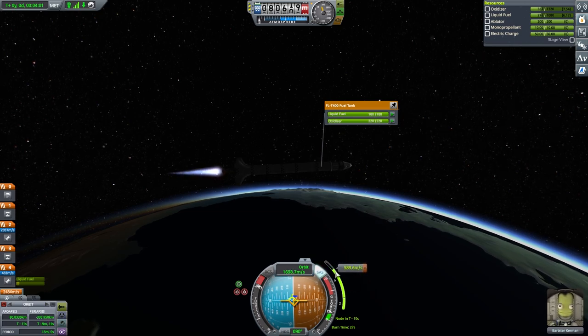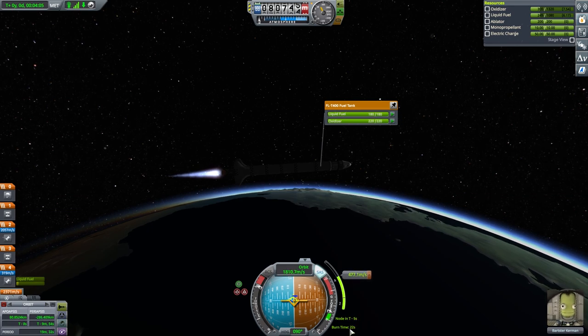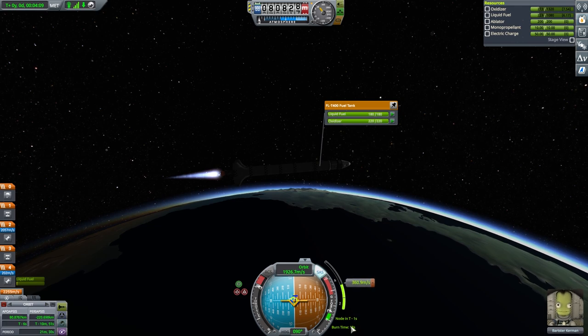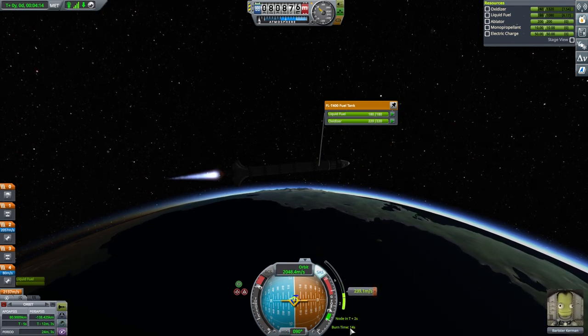And you can see it going down, which is pretty cool. It tells us how long we have to... No, wait. This tells us how long we have to burn for. Now we're going to totally run out of fuel. See how we have 16 seconds? Look, we timed that perfectly.